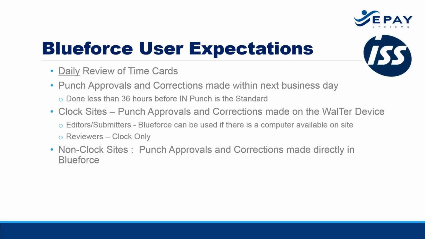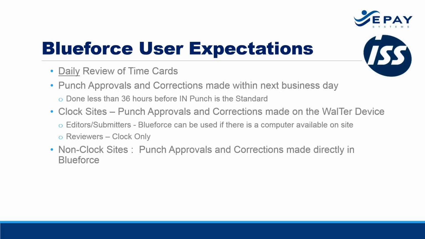I'm going to go off on a little tangent real fast on the Hubble compliance. On the Hubble compliance dashboard, when you see that correction lag, you may see that you have a 4.0 score, you may have a 3, etc. If you do your changes, your punch approvals, which are your invalid punches, or any corrections, for example, any missed punches, if they're done within 36 hours, you are guaranteed a 4.0 score.